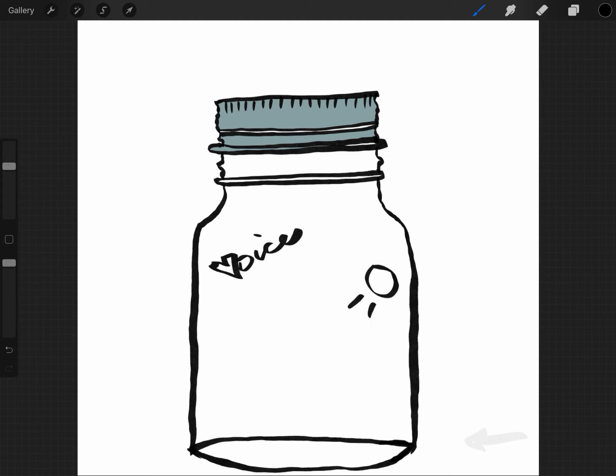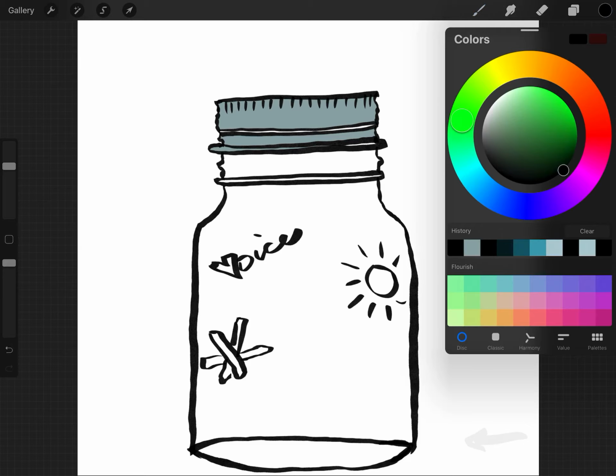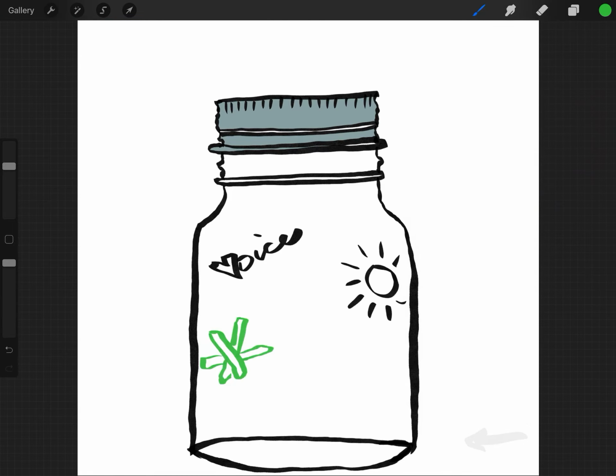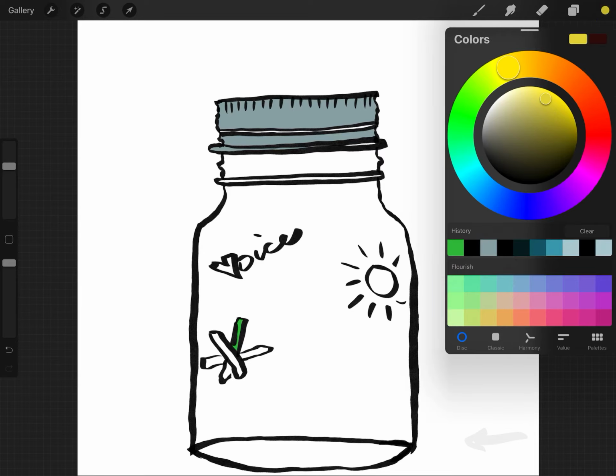And then I put sunshine, and I put some crayons in mine because I like to color. And I also put some chalks in mine because I like doing chalk art. So the idea is for you just to put in there whatever types of things are important to you during times when you have to stay at home. And then you could put some foods in there, whatever foods you like. So take a look at my example too, and then use this to help you draw the jar.